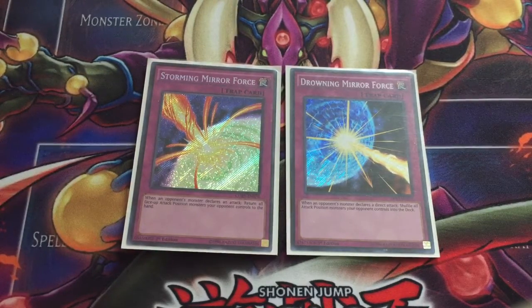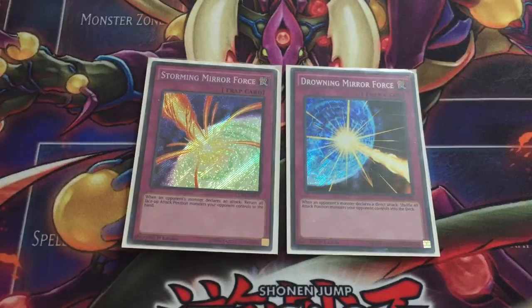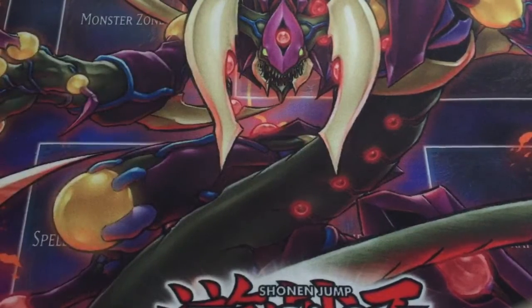So people may be asking, why don't you run 3 or why don't you run 2 or something like that? Well, the secret rare deck is focused not only on competitiveness but also on fun. The funnest kind of plays that you can make are from cards that people don't see too often. So if you have too many Drowning Mera Forces or too many whatever, it becomes not fun for your opponent. But yeah, Drowning and Storming Mera Force are kind of cool cards to run.